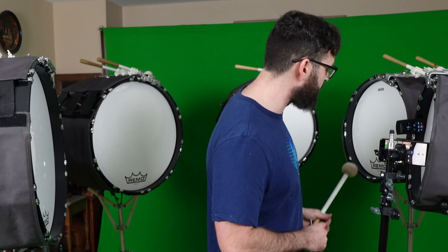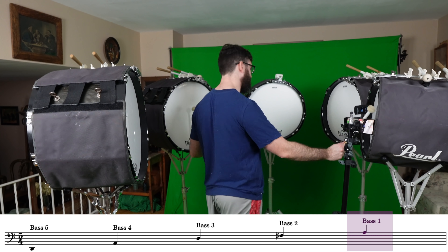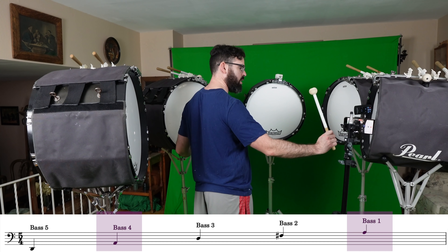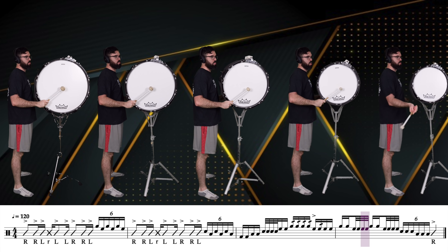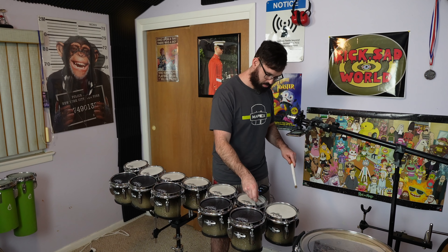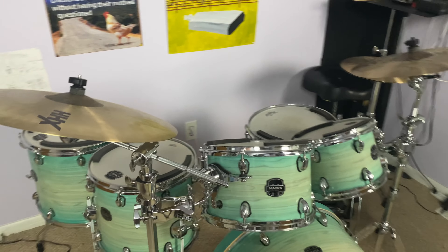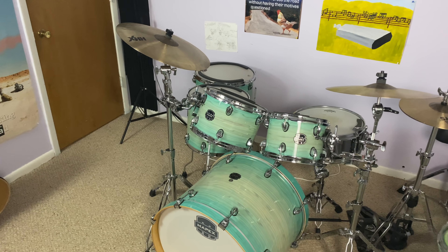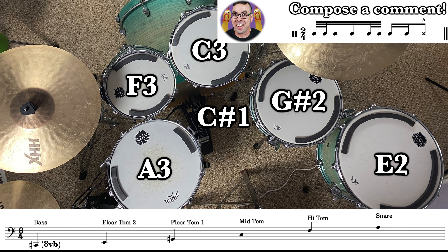This thing is definitely working quite well for the bass drums. The tuning I'm going for is the major triad between these three drums — then this one would be an octave from this one, but it's slightly flat. To me it sounds perfectly fine; I don't think it really matters that in real life it's a little flat. The Spockenspiel and the bass drums are the only drums I'm really concerned about pitches for, but just for the heck of it I'm going to test out the TuneBot on all my other drums. Starting with my six-piece drum set — the TuneBot was easily able to identify the pitches of all the drums. Someone who's good at music theory, compose a comment and let me know what chord those drums make up.